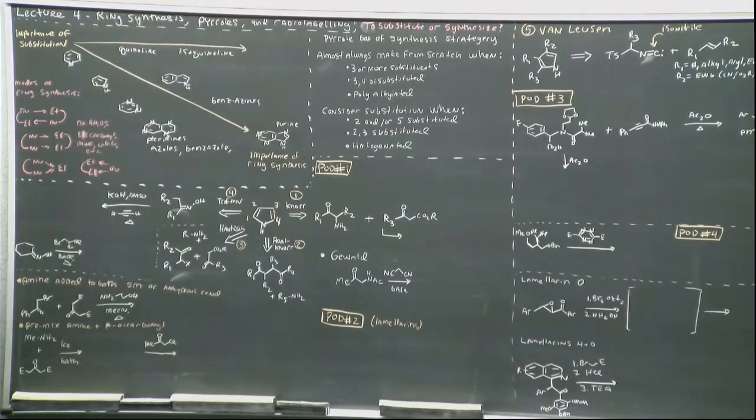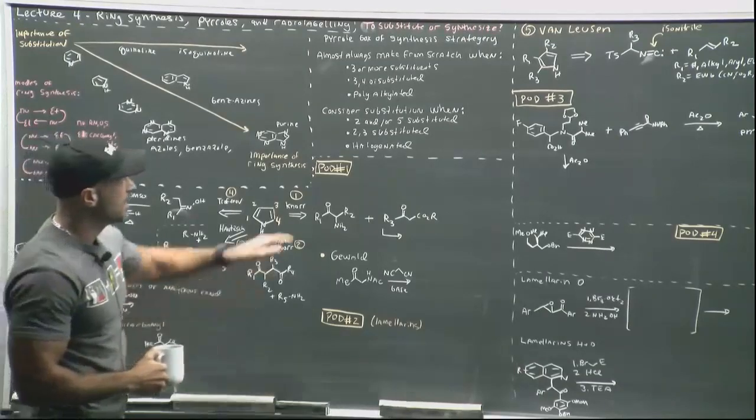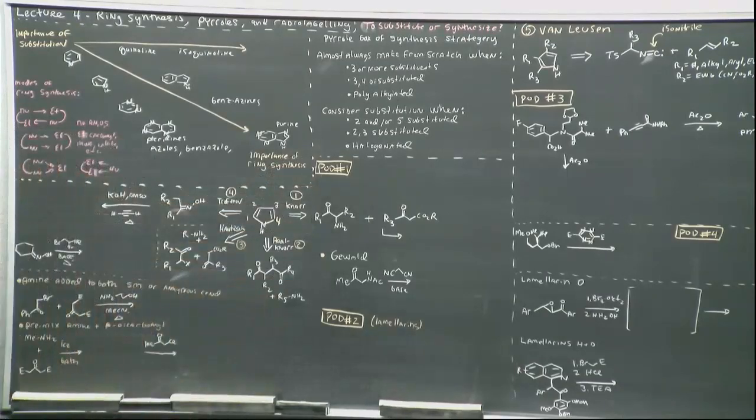Often it's driven by thermodynamics, so you'll often lose water or some driving force to aromaticity, and that's what drives ring synthesis. The nucleophiles are usually some heteroatom, and the electrophiles are some sort of electrofuge, whether it's an electron-deficient olefin or a carbonyl or an imine or a nitrile. Those are basically the categories. Okay, we'll get into this sort of box of strategery later on when we talk about all the ways of making pyrroles, but these are some of the rules that we'll talk about in just a moment.